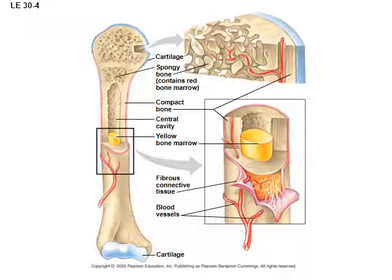All right, so here's a nice diagram of that. So here you have the sponginess up here. This is the red marrow. Here's the fatty yellow marrow. Here's the connective tissue. All alive, even though it's that honeycomb shape or the spongy shape that we think of when something's dead and dried out. All this is service. There's nerves, right? So alive, producing stuff. In fact, your sternum will produce a lot of red blood cells when you guys are in growth spurts, and so do your legs, by the way. So when you're in growth spurts, sometimes kids will complain that either their chest hurts or their legs hurt, the bones actually hurt, and that's because they're pumping out so many red blood cells.